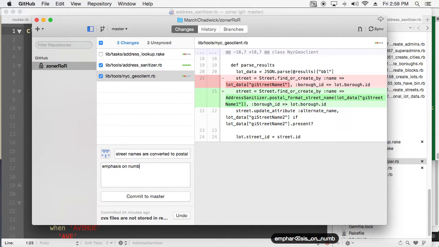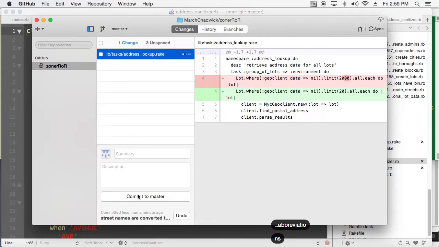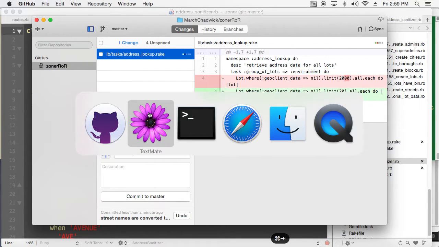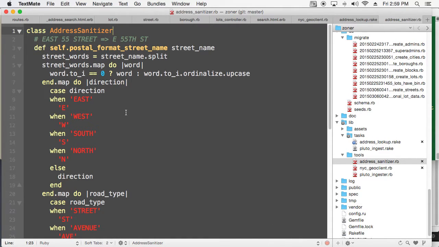Emphasis on numbered streets and common street types, street abbreviations. Okay.